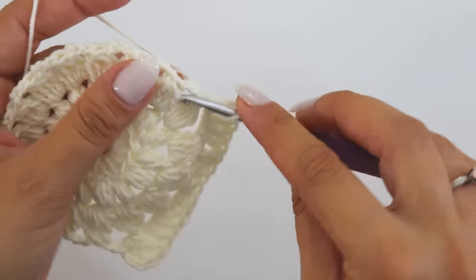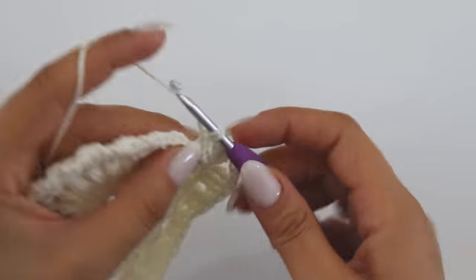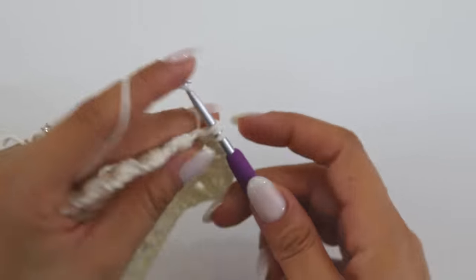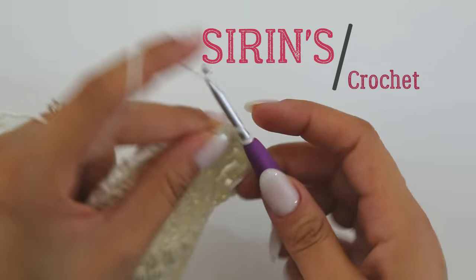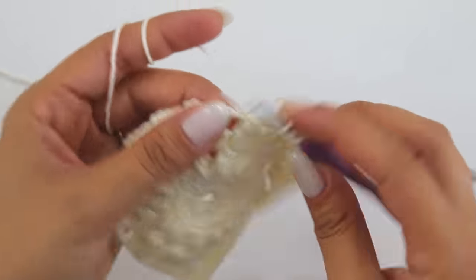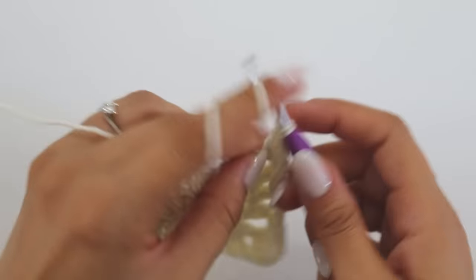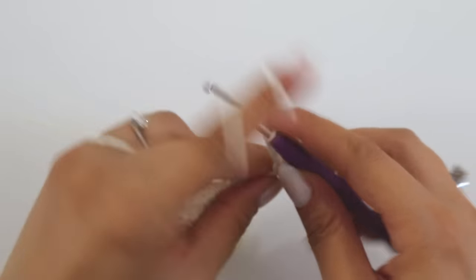We're gonna repeat this. Make three double crochets. One, two, three. Three half double crochets. Three double crochets. And the corner with trebles. 2, 3 chains.